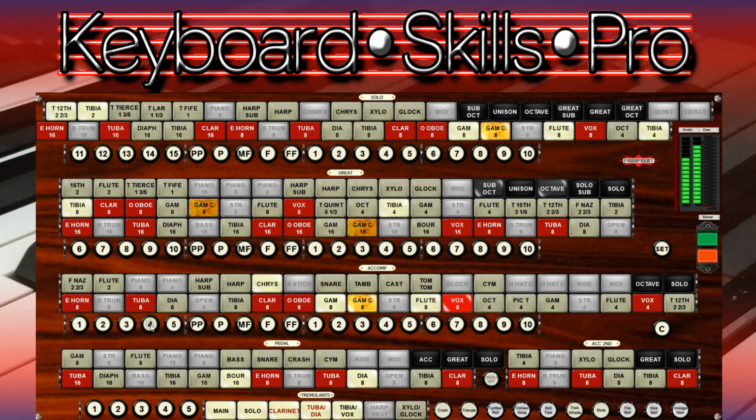Lovely setting. My fourth one is a big tibia on the great, 8 and 4 with sub and octave couplers. If you haven't got the octave couplers, you should have, but if you haven't, just do a 16 up to 2: 16, 8, 4 and 2. And again, on the great, we've got what I call the four musketeers: the string, the celeste, the flute, the vox. Again, use that chrysoglot to add a little bit of a soft piano percussive tone. But listen to this on the great.